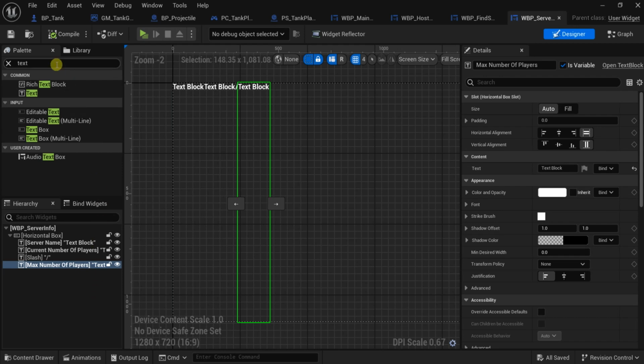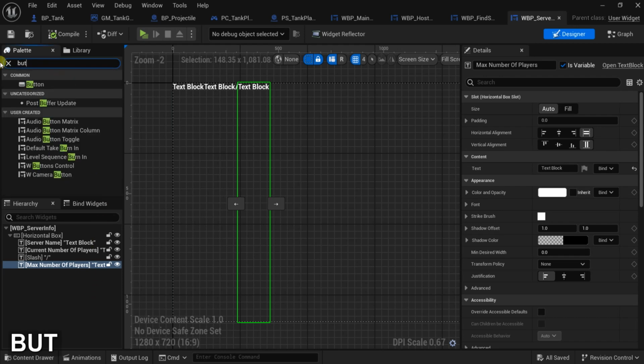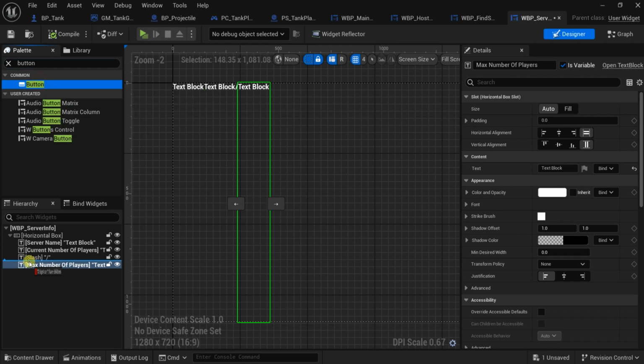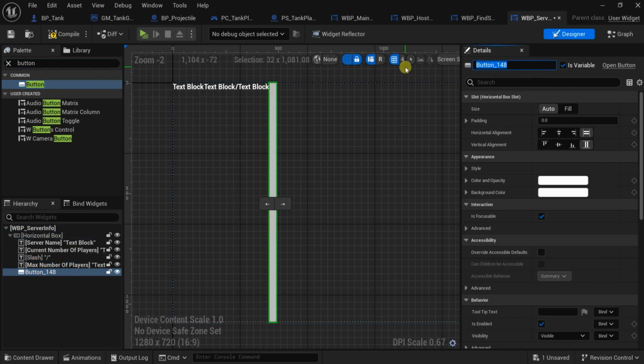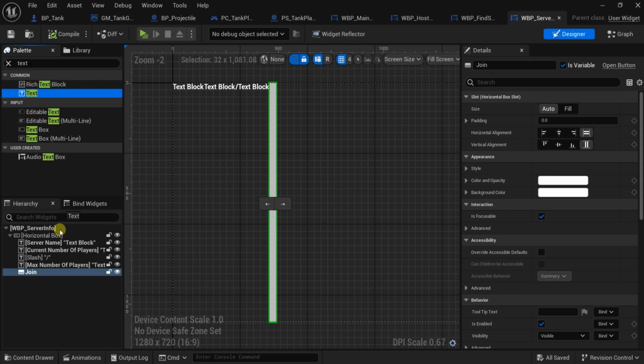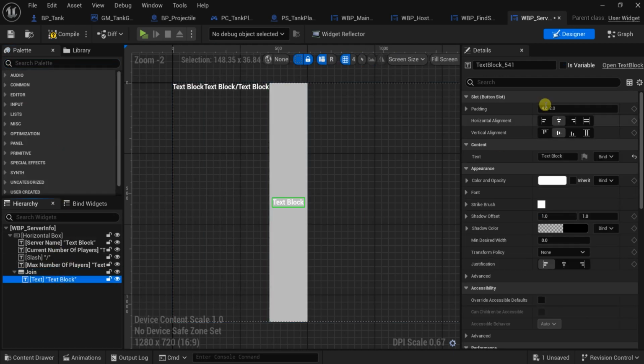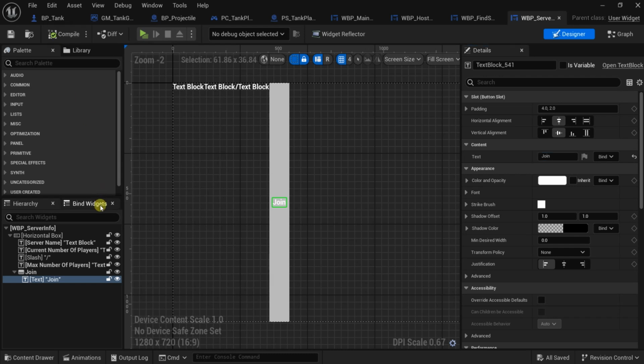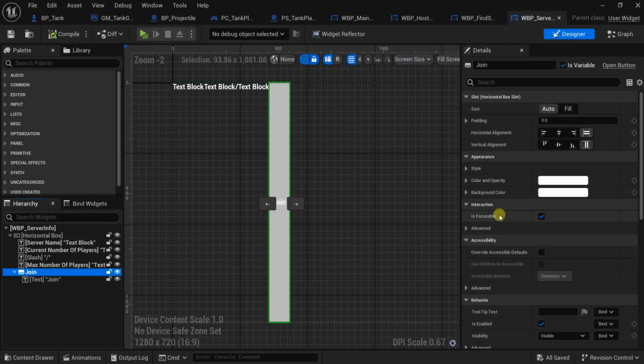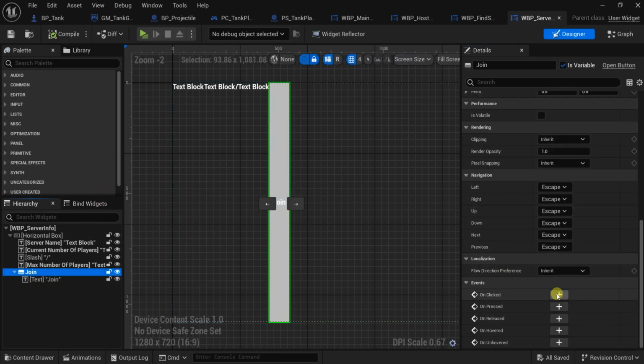Also, we need a button, join button. Here, let's call it join. Also another text to put on the button. Where is the text? Look here. Print text, join. Sorry. Now let's go to the button, and here on clicked.